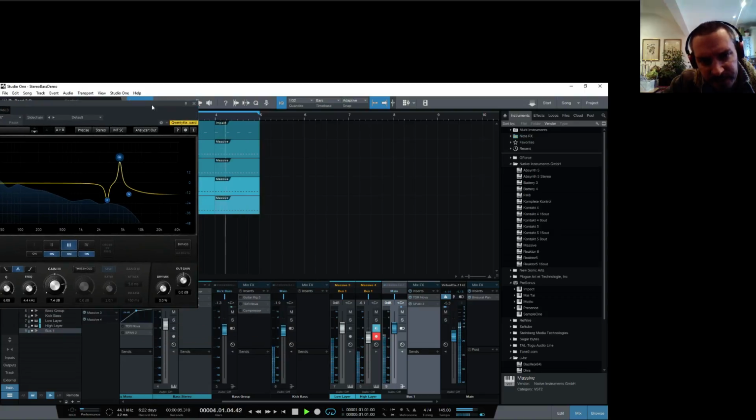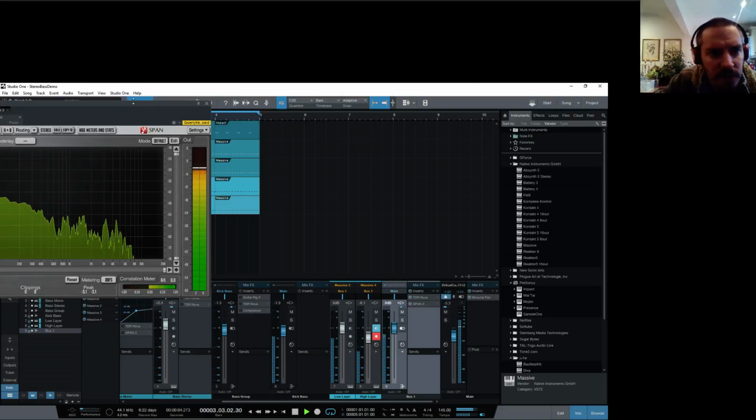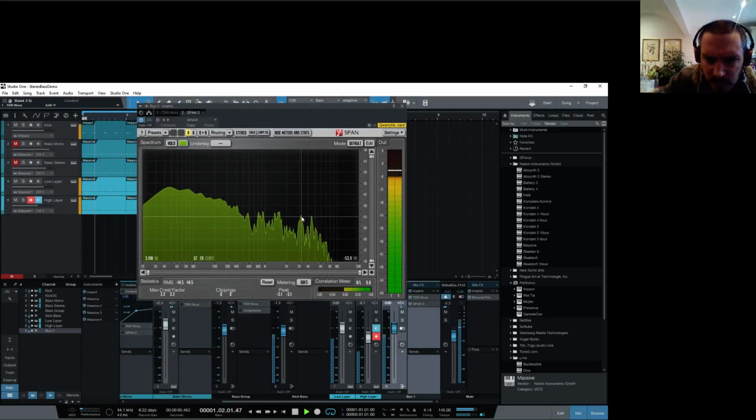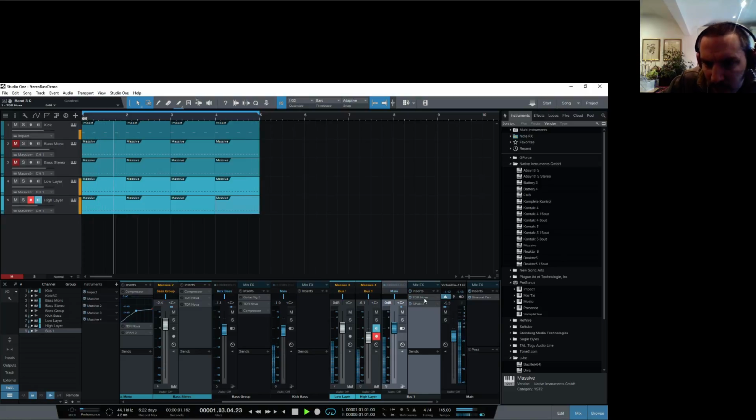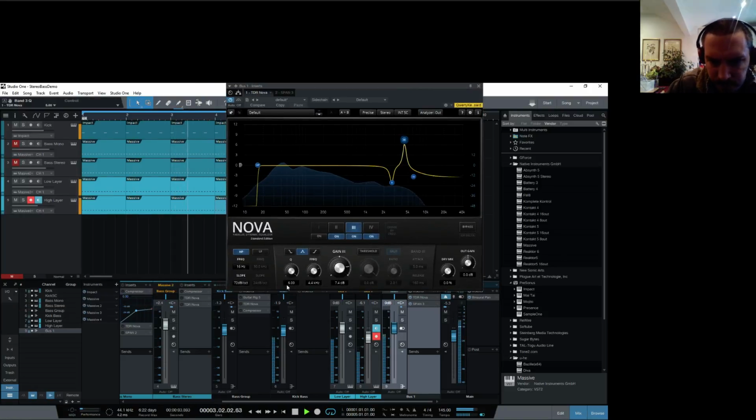Let's have a look in span. It's got a better frequency analyzer. So I think these are ones which I've actually boosted up myself. I've got one at 3.9. That's probably it. Or it might be 1.5. Or it might be 935. There. That's better. Okay, I'm happy with that.